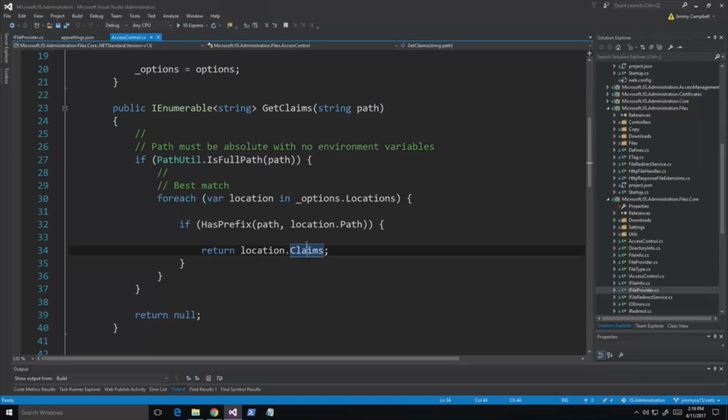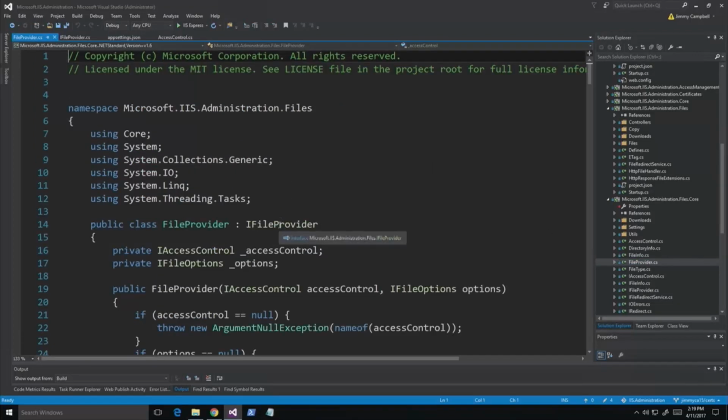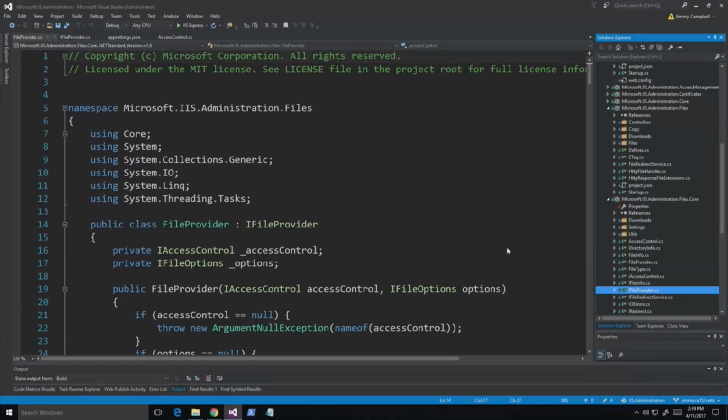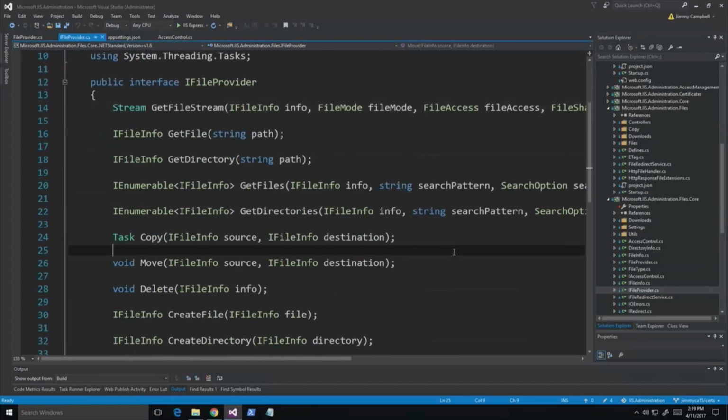And now, one step up from that, when you have the base, I'll go into the interface, the IFileProvider actually. The IFileProvider. Now this is abstracting all access to the file system. This is something I think is good to talk about in a code conversation, because one thing we as software engineers try to do is program against the interface rather than an implementation. This is a good example because, as you can see, we have these things, IFileInfo, we have IFileProvider, which abstracts the file system, so we're not ever calling like File.GetFile or something like that in our code. And it's not over the top, and it also allows us to do things.